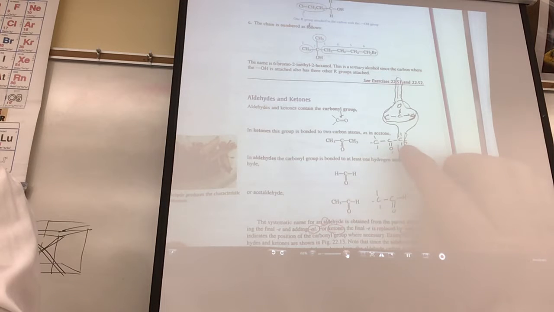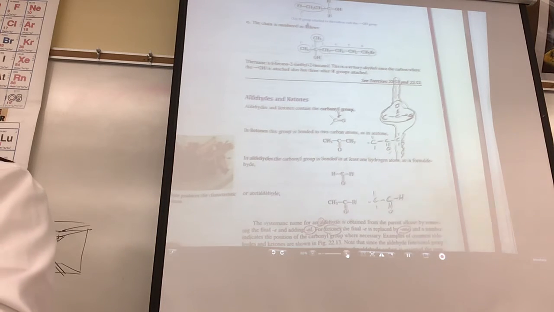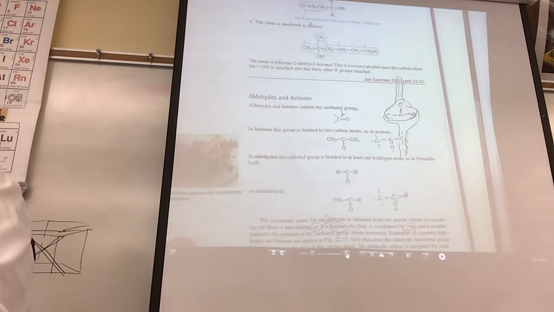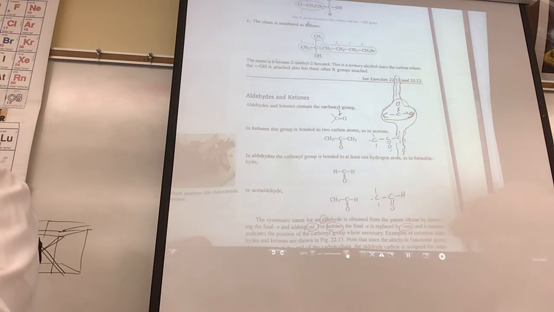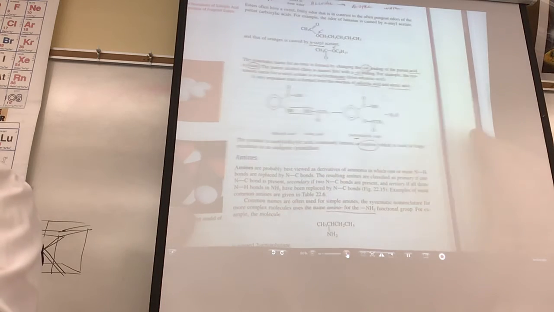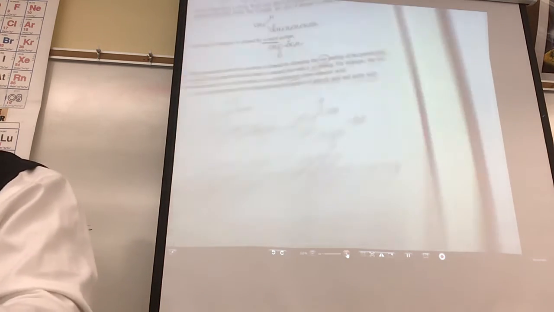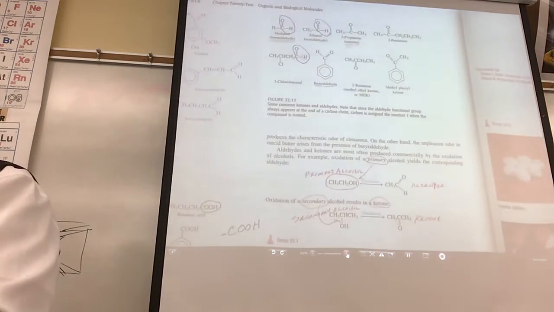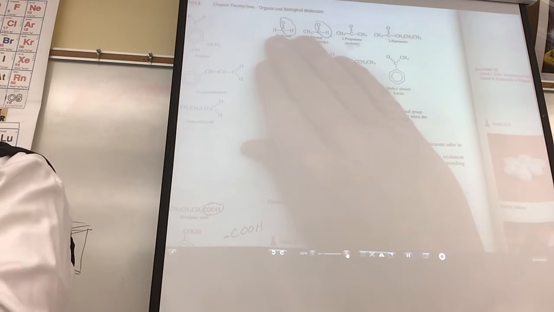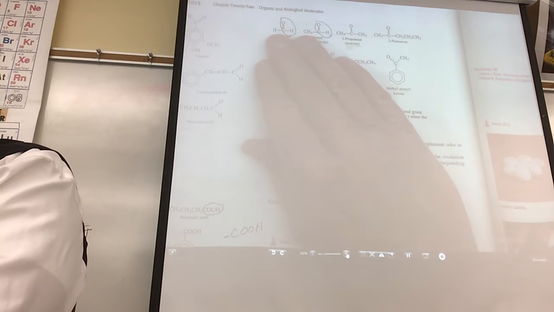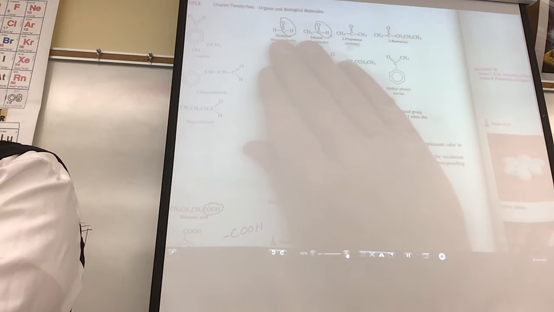But how do you name something that is an aldehyde? What's going to be the end of that word? If you turn the page here, what is the name of this right here? That's the way you could study for this part. You cover this up and say, what would I call that? Well, that's an aldehyde, and it only has one carbon, so what could you call it? Okay, methanal, for aldehyde.